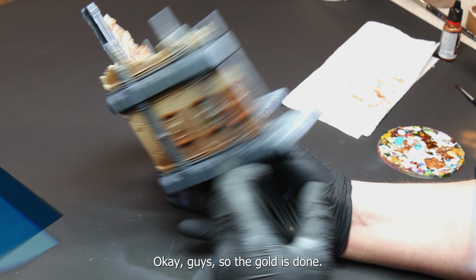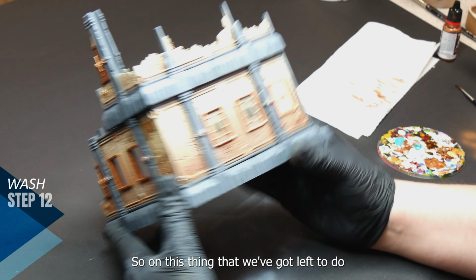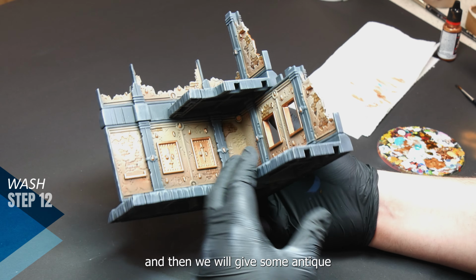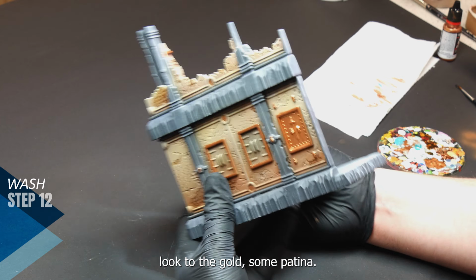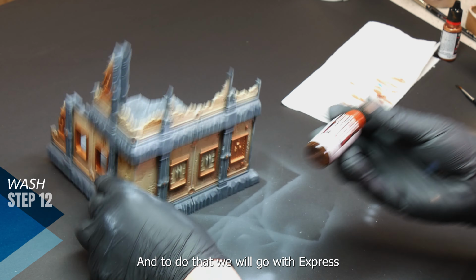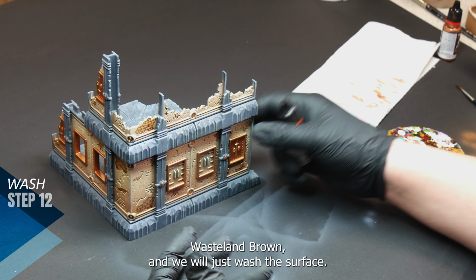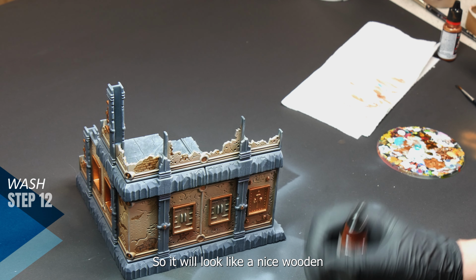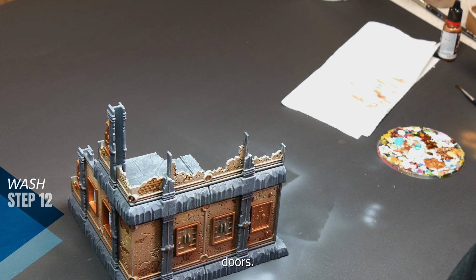Okay guys, so the gold is done. So the only thing that we've got left to do is to paint some wood here, and then we will give some antique look to the gold, some patina. But we'll start with the wood, and to do that we will go with Express Wasteland Brown, and we will just wash the surface, so it will look like nice wooden doors.